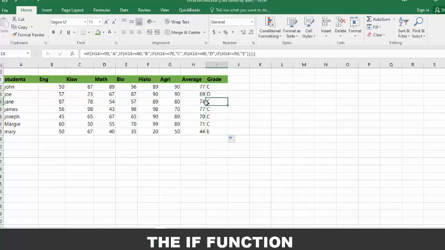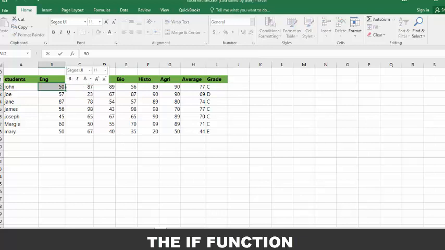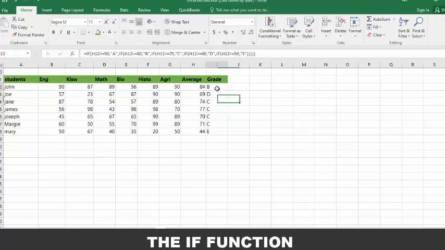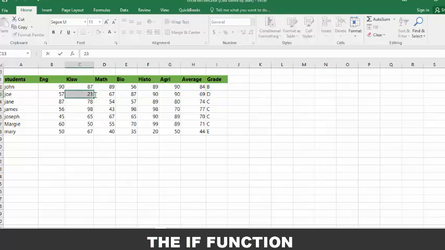The good thing with this is that if there are any corrections that you are going to make, say you update your records, the average will be calculated automatically, and the grade will also be evaluated and changed automatically. That is the beauty of it. If I come and change this, you find that the values will be changing as you change that.